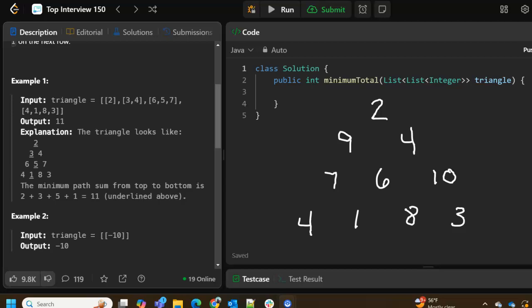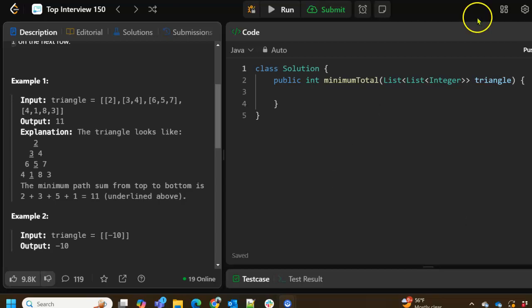And the 4 is going to become 10. Okay. And now the top row, the 2 is going to become 11, which is the answer. So the answer always winds up at the top this way. All right, so let's look at an implementation.